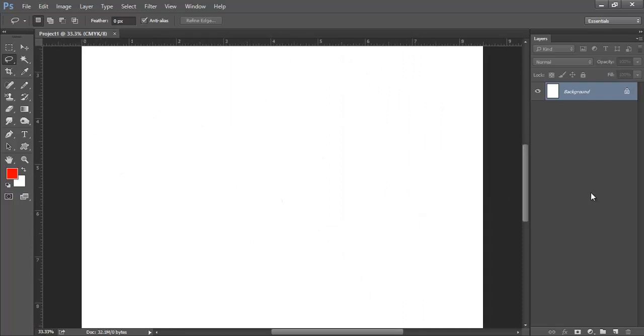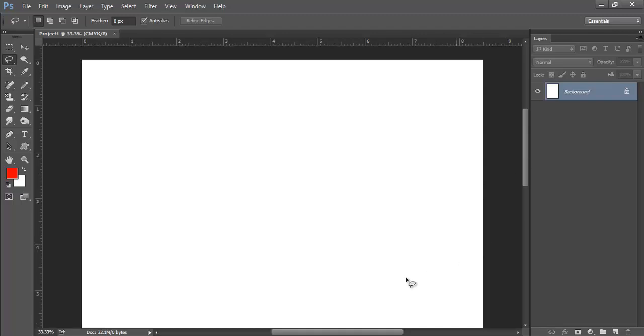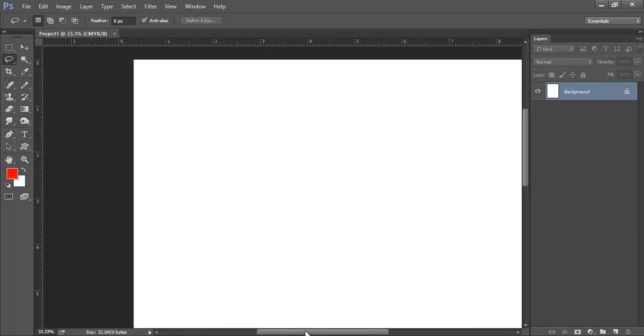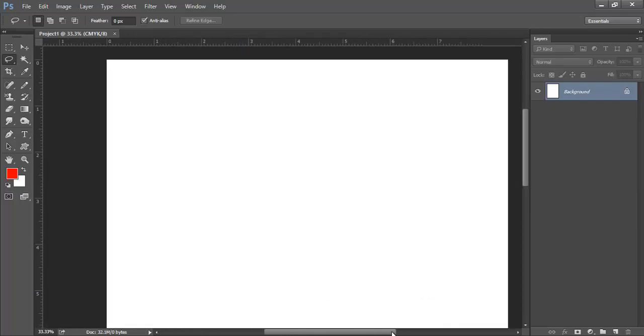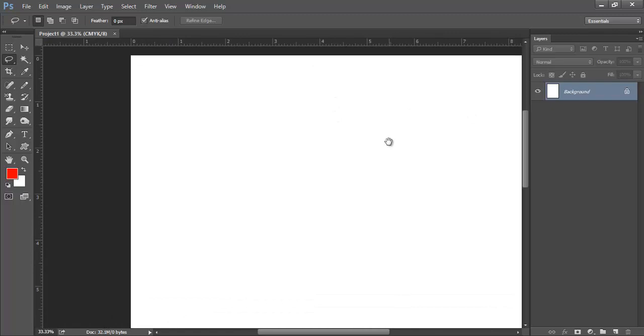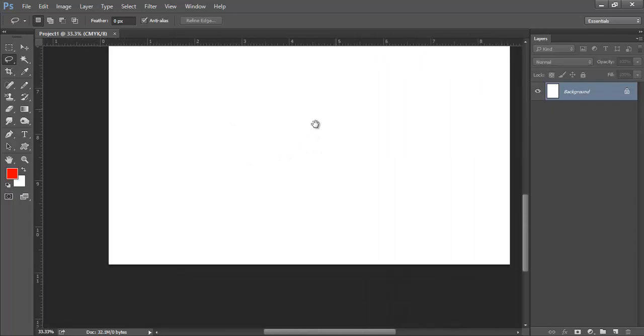Now, if you want to navigate, like for example, you have been zooming, you can actually navigate the different parts of the canvas by using the scroll bar, and it's kind of odd to use actually. But of course, there's another way to work with your navigation, and that is what we call panning. So panning allows you to move the canvas by using your mouse, of course.